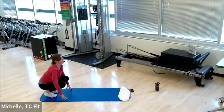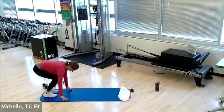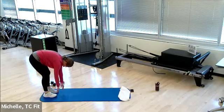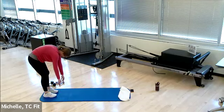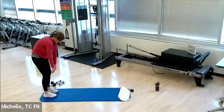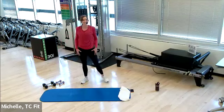So eyes are coming up. You're making sure you feel comfortable. You're pressing your heels to the floor. When you're ready for it, slow to stand. So we lead with the tailbone. Legs extend. You get that real gentle hamstring stretch. We roll through the low back, the mid back, the shoulders. We come all the way up to standing.